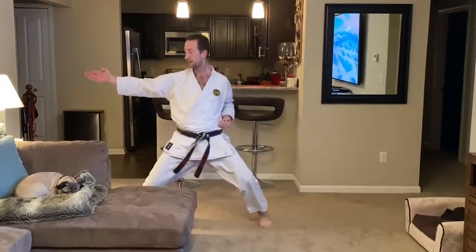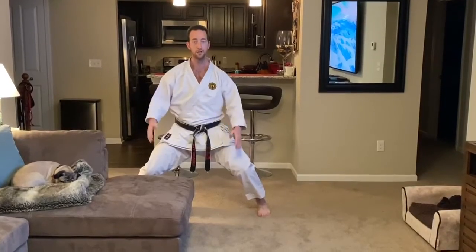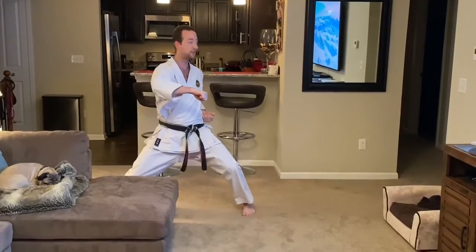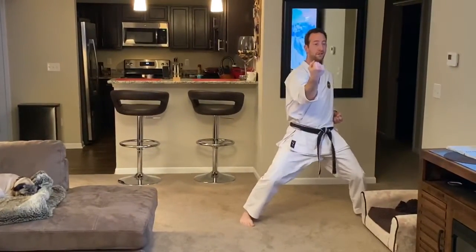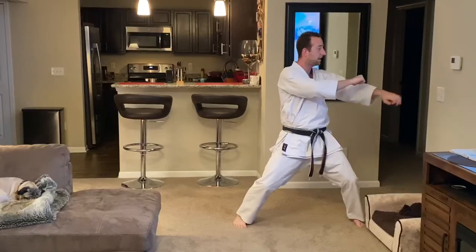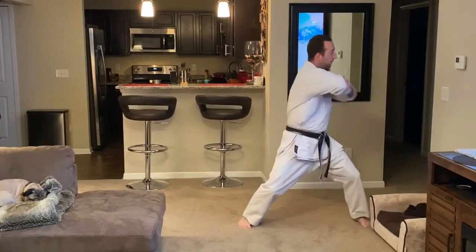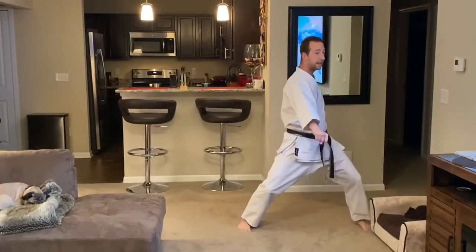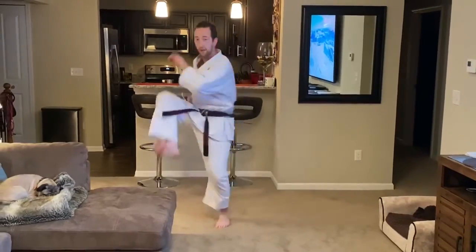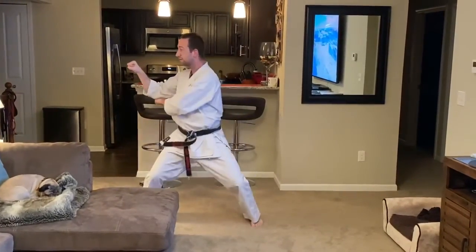One more for tonight — Naihanshi Shodan. Bow. Yo-i. Look to your right. Cross. Knee high and block. Make sure your horse stance is proper: feet are parallel, tucking your hips, back straight. Then elbow, pull, low block, hook punch. Look, cross, knee, back fist. One, two, kick, three, kick, four. Pull and kiai. Under. Root. One, two. On this low block, just like your other katas, expand the hip and shoulder — at least the shoulder as much as you can — and then torque in on the punch. Look, cross, back fist, up. One, kick, two, kick, three. Pull. Kiai. Four. Up and down.